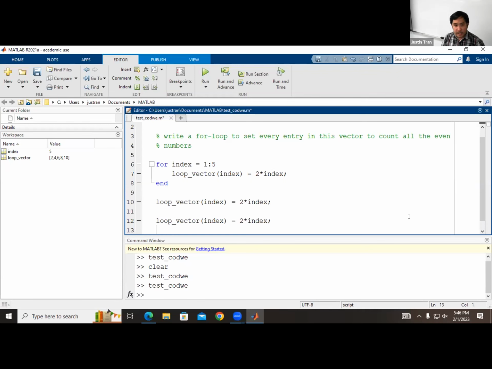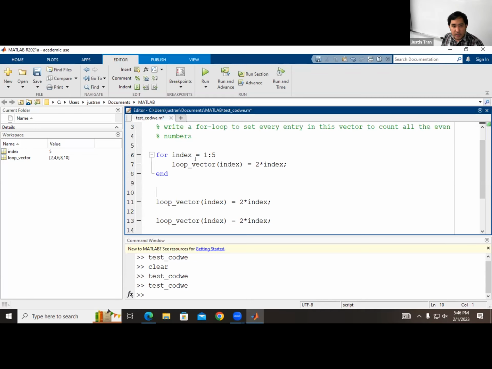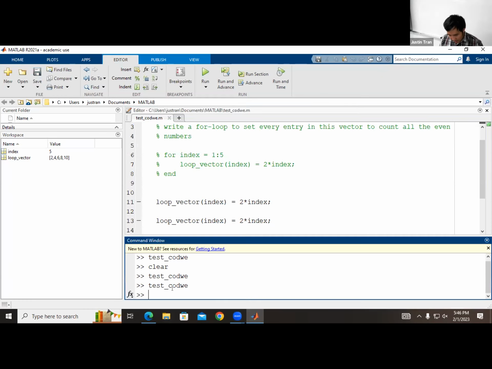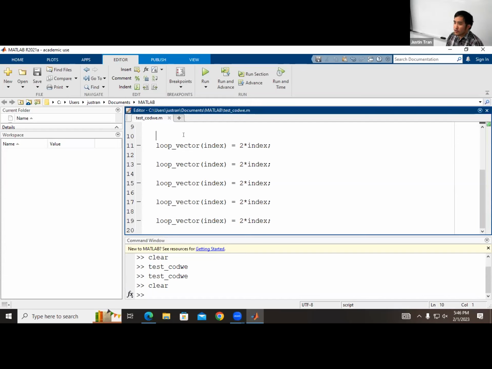So what I'm going to do is recreate this code and show you what's happening on the inside. This loop is repeating 5 times, and so I'm basically doing the same thing. Let me go ahead and comment this out, so now this code is not going to be active. In fact, let me clear this so you don't see everything over here. I'm going to produce the same output as that loop, just purely manually. You would never do this in practice. You would never just copy and paste code, but I'm mostly doing this just to illustrate what's happening inside.